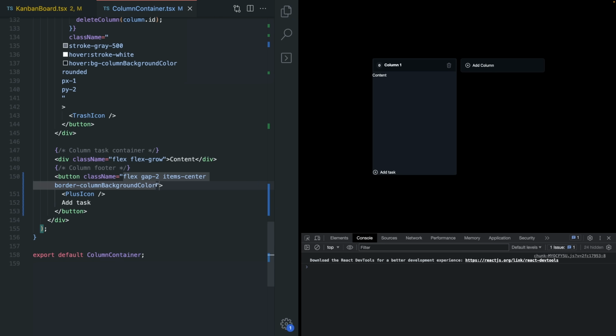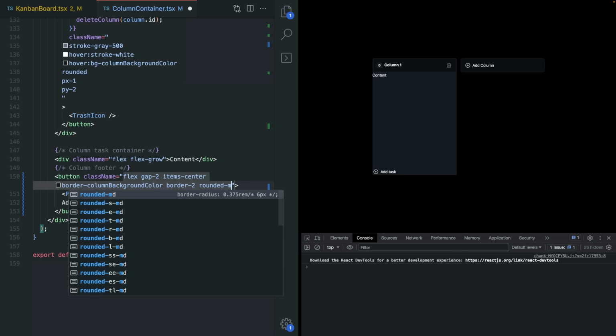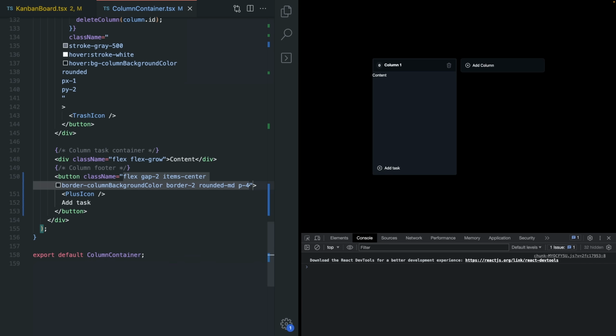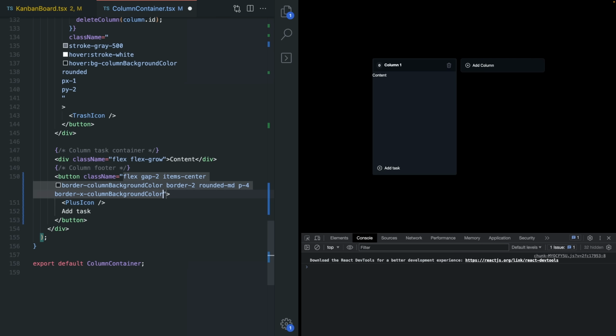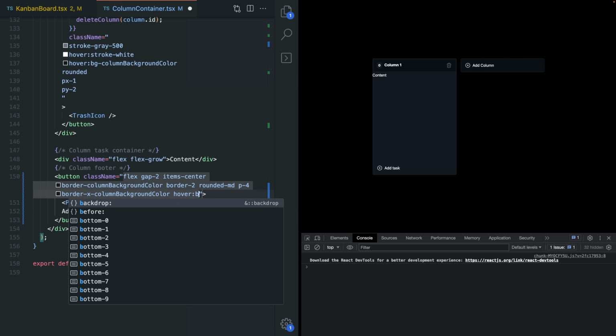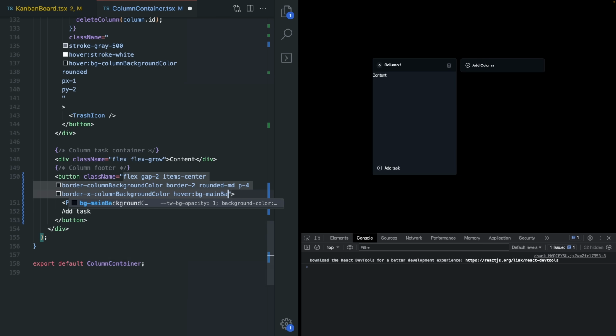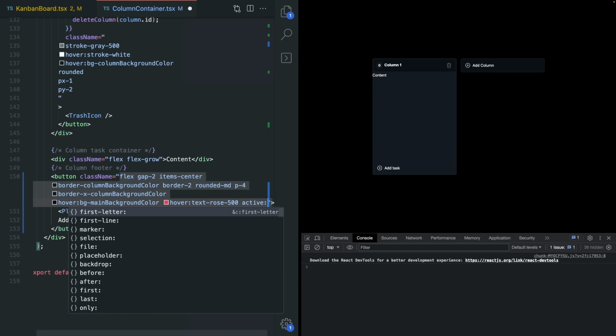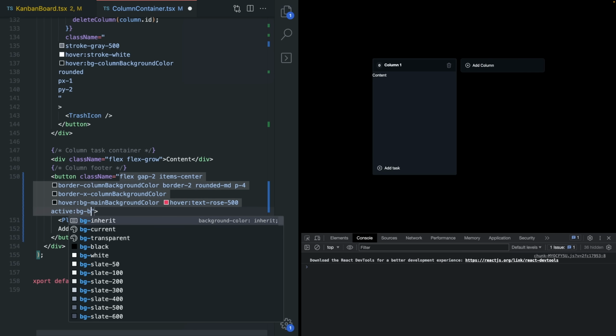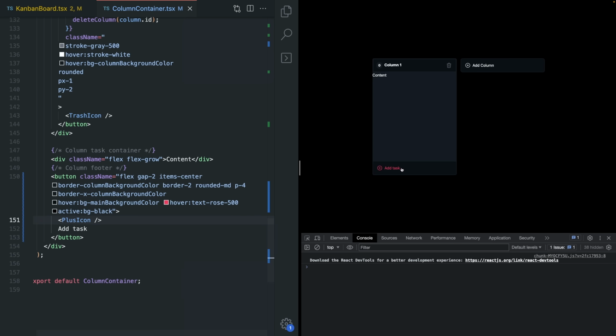Let's give it a border color, a border width. Let's make it rounded. Let's add some padding. And some colors for the hover and main state. And when active, background black. Okay, let's try it.